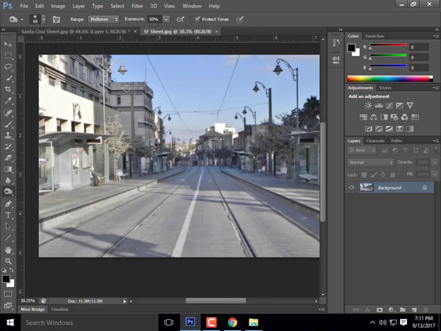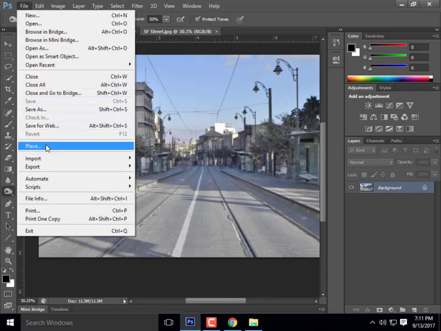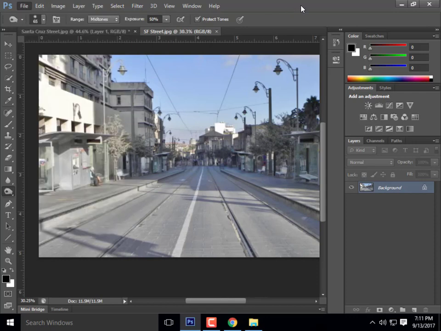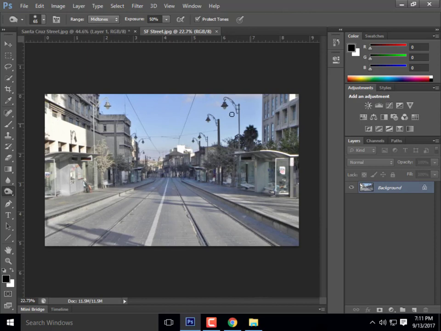All right, so I'll go through this a little bit faster. I'm going to go to File, Place, find the right person. Actually, before we do that, let's analyze our scene a little bit. Again, our sun is on the right-hand side of our image. It's probably later in the day. We have some pretty dramatic shadows. As we can see, they're all pretty lengthy. You can see that the shadow edge for this bus stop is all the way out here. It's probably like 6 or 7 o'clock maybe. All right, so that gives us some good clues.